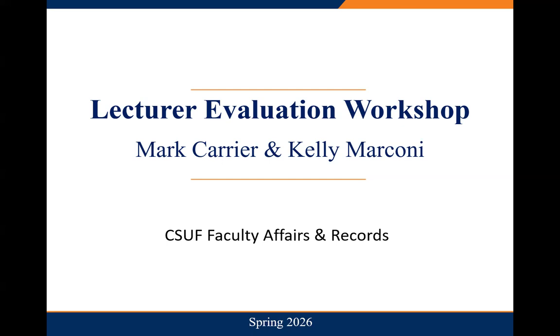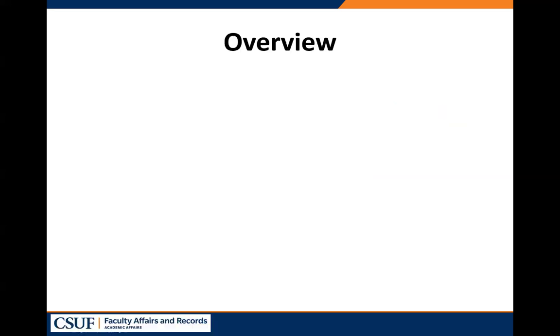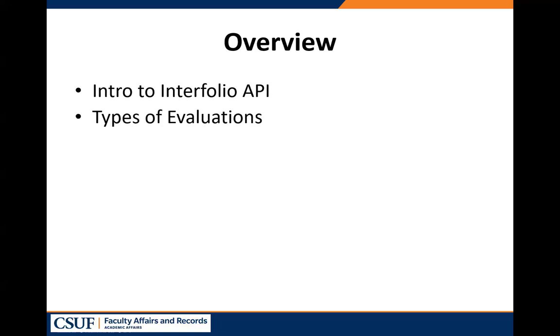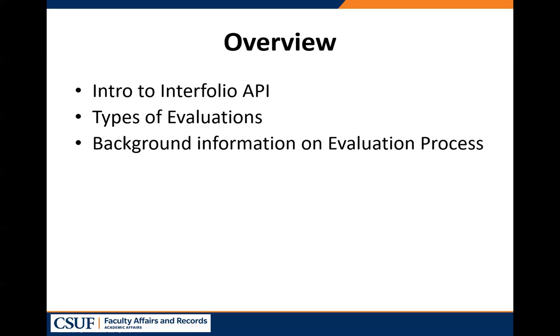I'm going to start at the beginning. We're going to talk about some of the things that we've already done for your case and Interfolio, and I'll describe that when I get to the slide. We're going to talk about the different types of evaluations that are out there. So not everyone here is doing the same kind of evaluation, and we'll do a brief overview of what those are. We're going to talk a little bit about the details of the evaluation process, like who's doing the evaluation, how many levels it goes through, and so on.